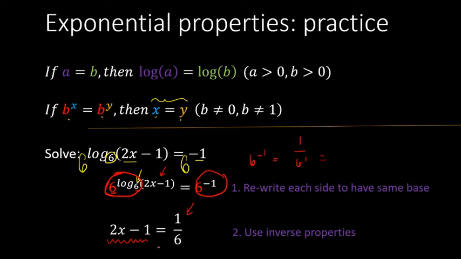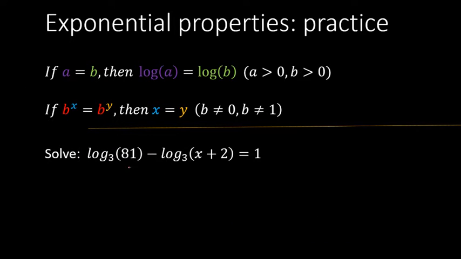So if I wanted to, I guess we will just to kind of even out the question. So 2x minus 1 equals 1/6. I can add 1 to both sides. That gives me 2x equals, what would that be, 7/6. I can divide both sides by 2, and that tells me that x is equal to 7/12. Okay, but again, the important part here was this trick where I saw that I had a log base 6, and I chose to make that my exponent for a base of 6.